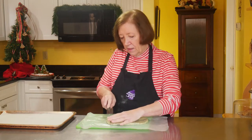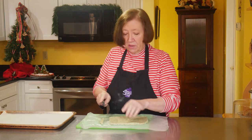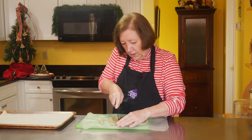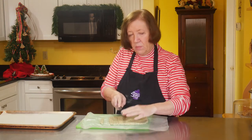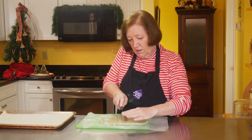Now I'm going to cut it. Now that edge doesn't look so good, but I'm going to bake those anyway because I can munch on those later. And what we want to do is we want to make these into small squares. These are the sort of thing you put a dish full of them somewhere around the house and people just come by and like pop a little bit. Nobody feels guilty about popping a little cookie, but when they have a big hunk of cookie, they all feel guilty.